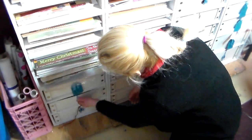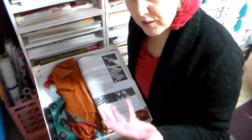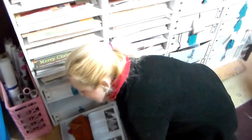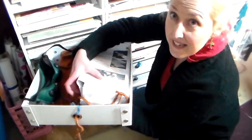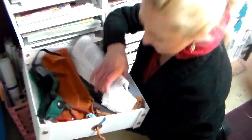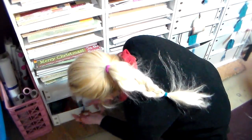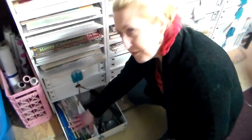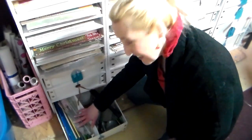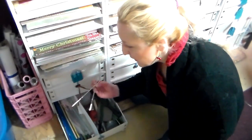Here I have some of my glass bead making supplies — my leather apron so I don't burn myself if a piece of glass is shocky and comes back at me. I've got pliers for picking up hot pieces of glass, my kiln blanket — a fiber blanket for cooling the beads — and a tube of both white and black glass rods because I like to work off those colors. In my bottom drawer I have all my glass rods, mostly Davardi glass. I like Davardi because they're inexpensive, though they can be a little shocky — not quite as stable as Fuse Works rods.